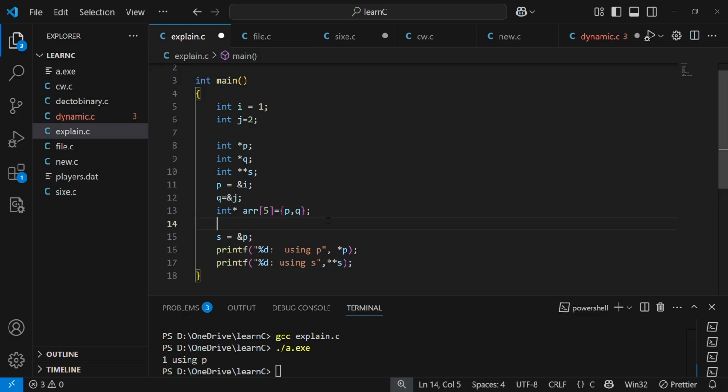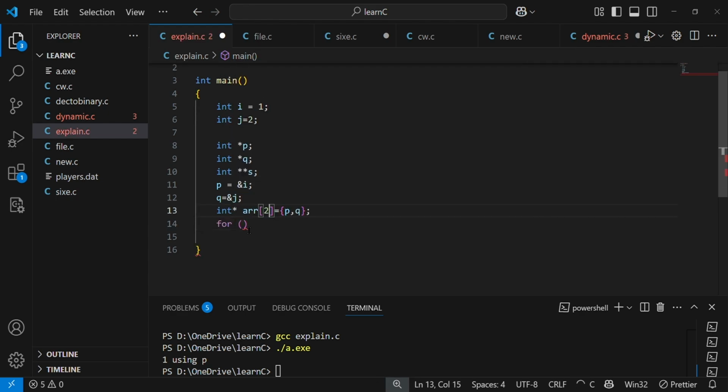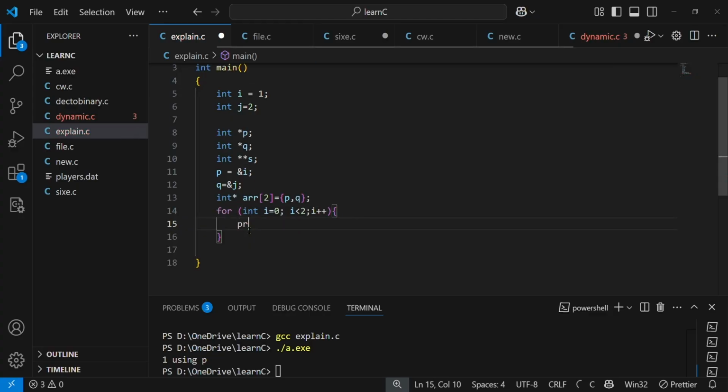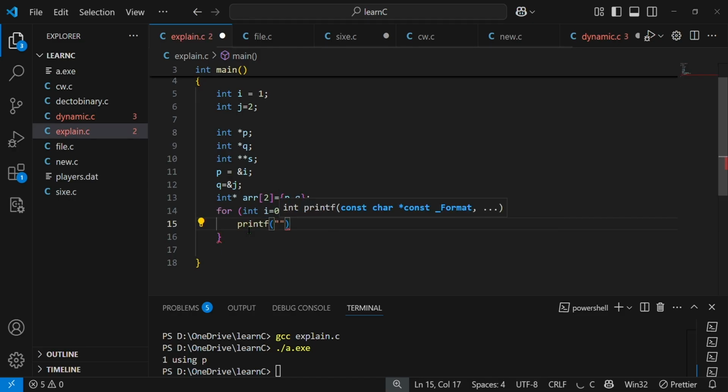Suppose I want to print the values of the array. Let's remove this now. Let's make the size 2. And since they are pointers to integers, how will I access the values?